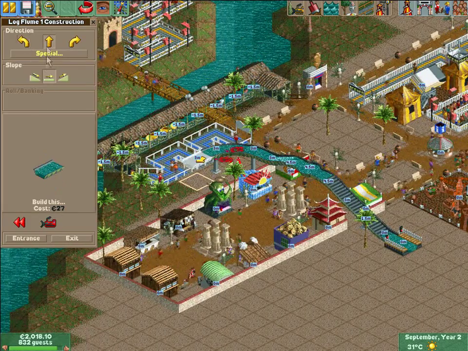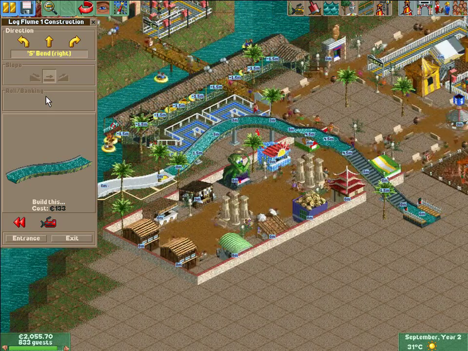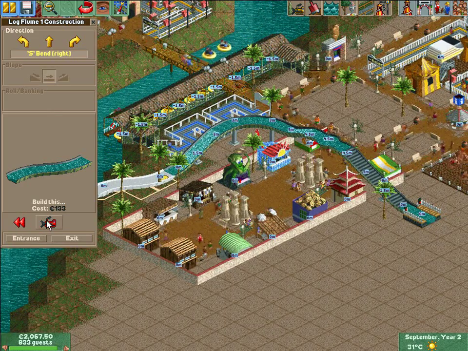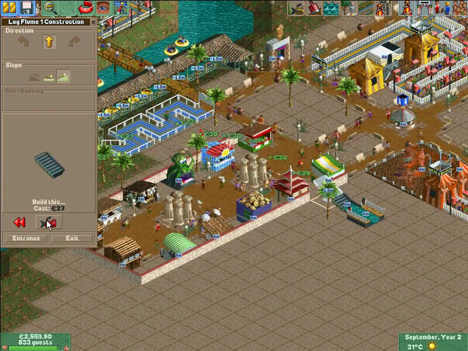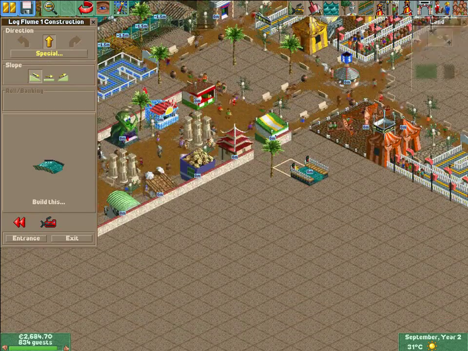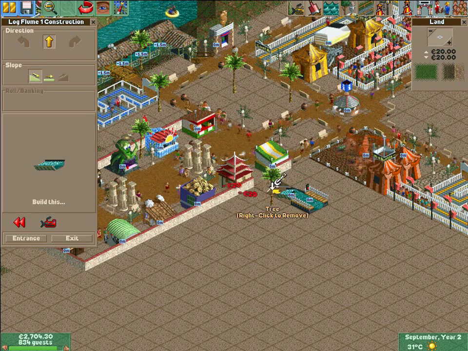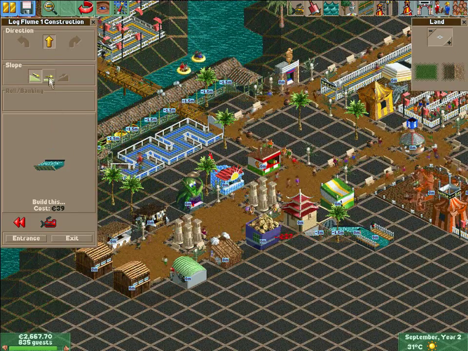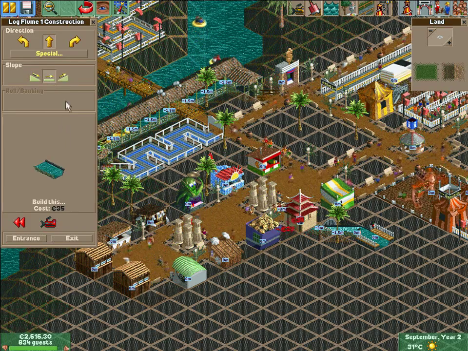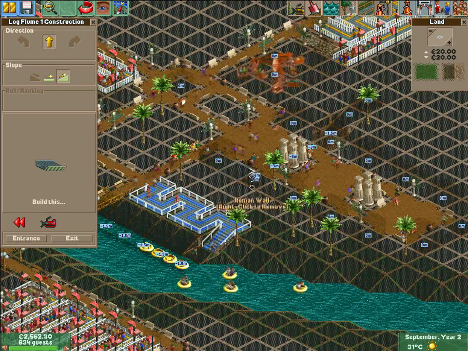And there are no roller coasters yet, so they aren't necessary to get rid of the loan. But don't worry, in the next episode I'm gonna build a roller coaster finally. But now I'm building a log flume in this central area here. I decided to go underground.